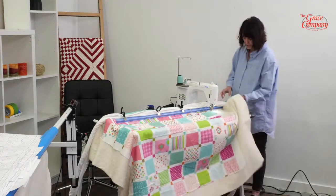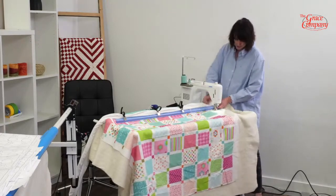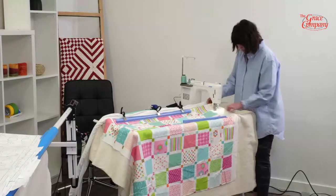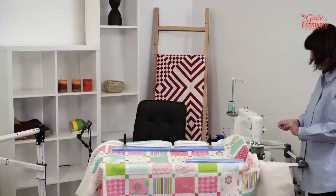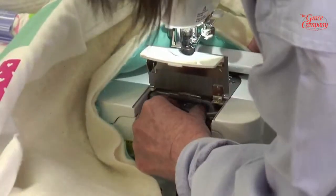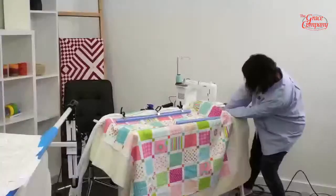All right, so something's going on with my bobbin thread, which is good because here's the spot to have a problem with your bobbin thread, right here at the end. However, let me just show you how easy it is to look at seeing what's going on with your bobbin thread. What you do is unclamp one of the clamps, not all of them, and I'm going to get up under there and see what's going on. So it probably cut it a little too short, and that's why I didn't pull it up. So I'm just going to pull it just a little bit, and put it back in. It happens. And I just need to push it in.